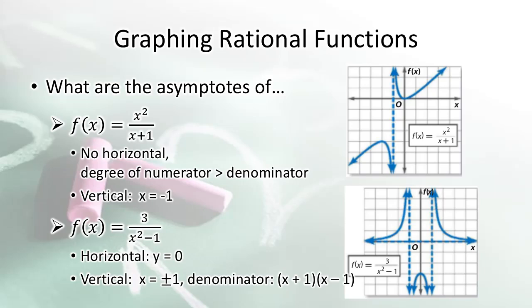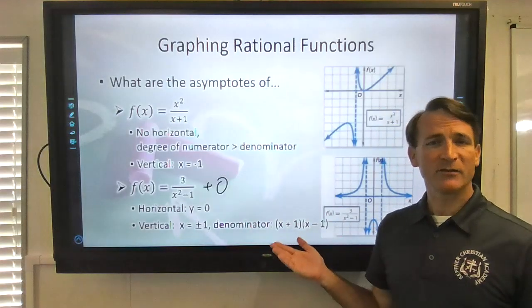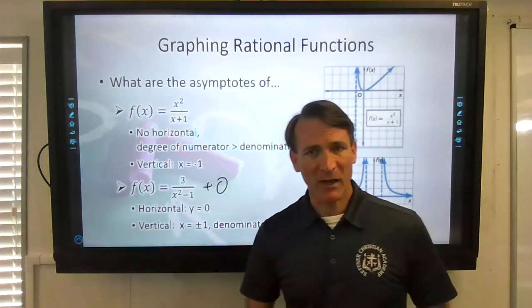I could also go through the process of reverse FOILing it, so factoring it into the two binomials, and then setting each of those binomials equal to 0. I would still get the plus or minus 1. This way is a little bit safer because you're less likely to forget about the plus and the minus.